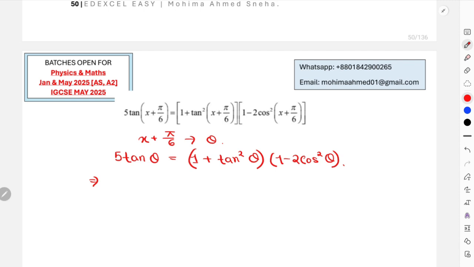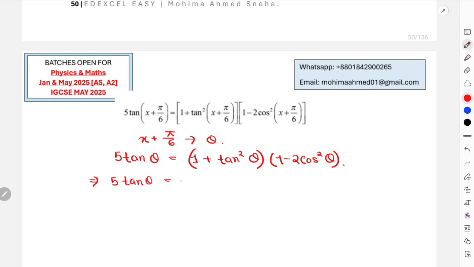One thing we can do is 1 minus 2 cos square theta, right? There's something, in some way we can express this in another format. 1 minus 2 cos squared theta. We calculated 2 cos squared theta minus 1. That can be represented as cos 2 theta. Now over here, let's just start doing this.